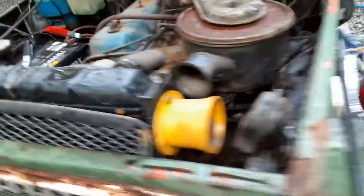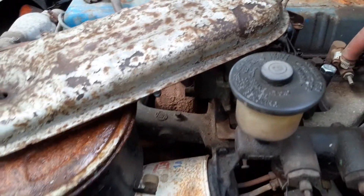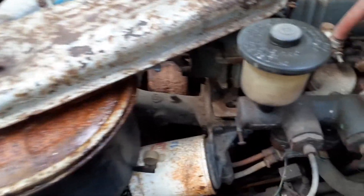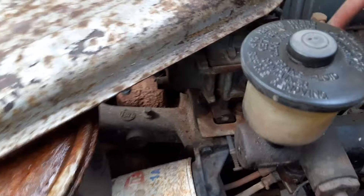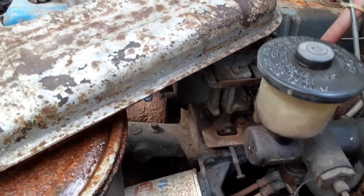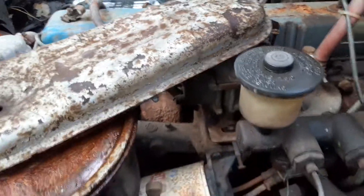At that point it would run on its own, but it was idling extremely high — basically floored up to four or five thousand RPMs. Looked for vacuum leaks, played around with all the hoses. Took an hour or two to figure it out. Finally found that the secondary throttle butterfly was stuck open — the linkage was just binding. Cleaned it all, lubricated it, and pushed it back closed, and that seemed to fix it.